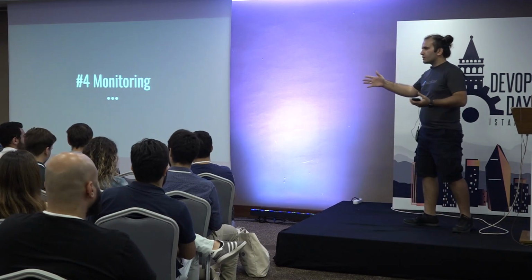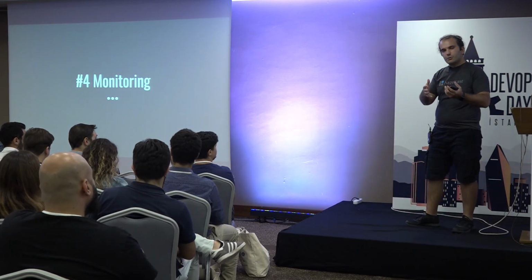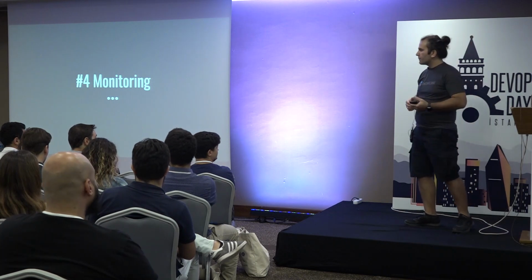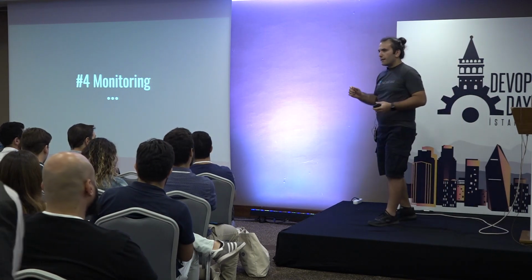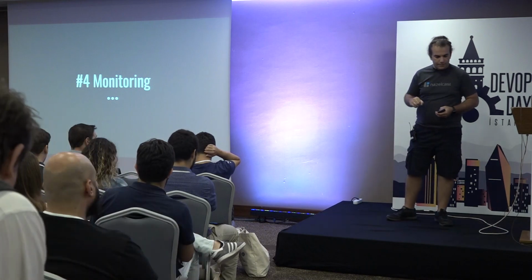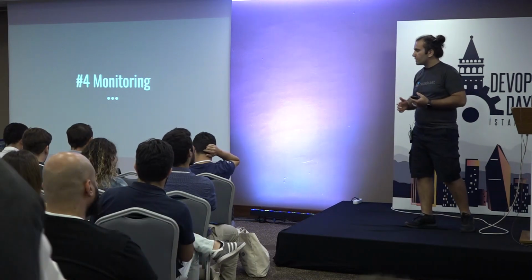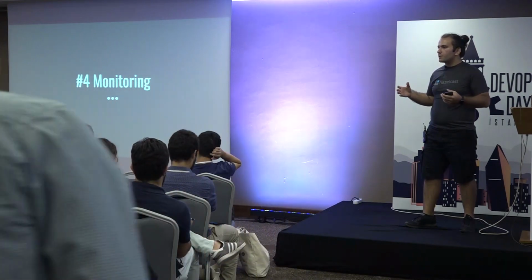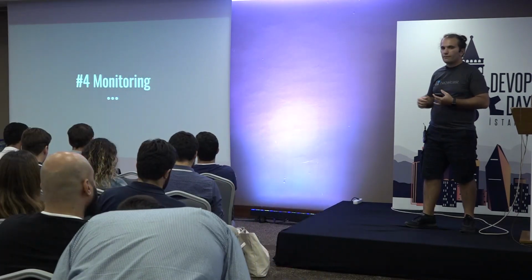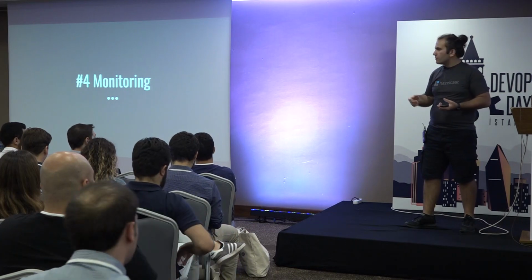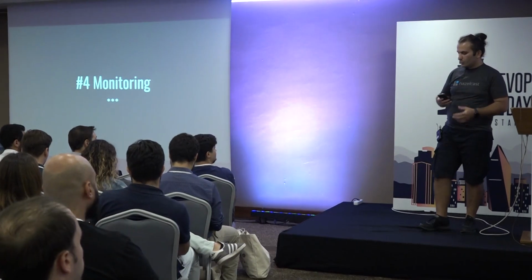You have a Kubernetes cluster, data plane, control plane, your microservices, cron jobs, etc. are ready, and you have the data plane. If you are using Kubernetes and different Kubernetes clusters, you will see monitoring is very, very important because you have a huge environment, and if there is something bad inside your environment, most probably you cannot know that. You need to set up this kind of monitoring system.